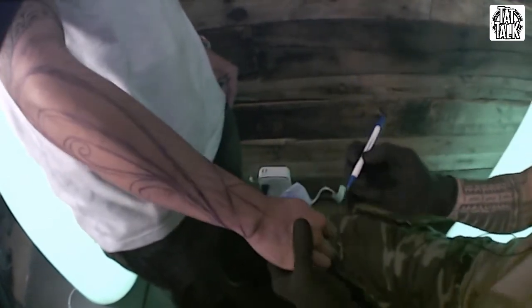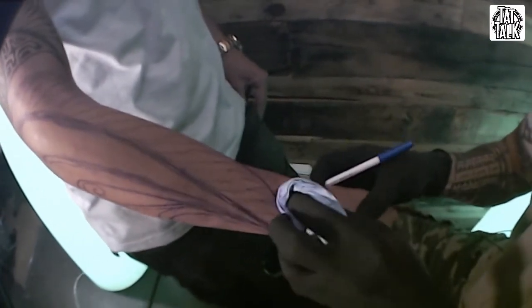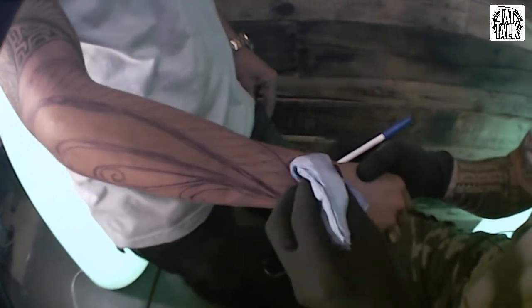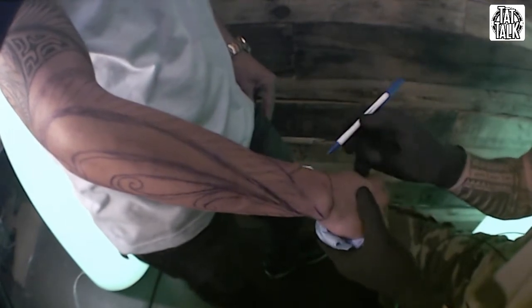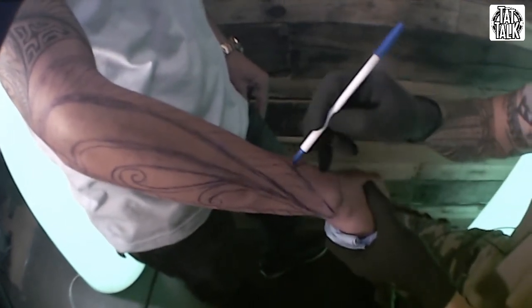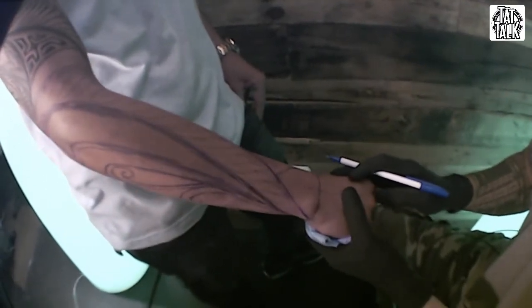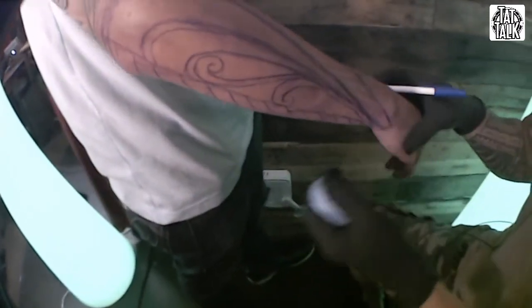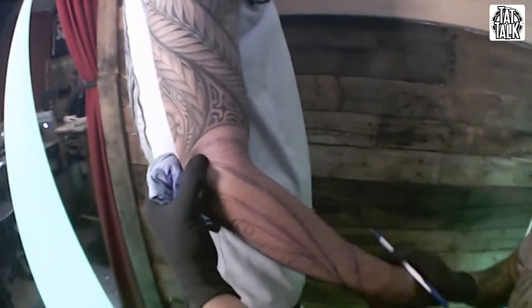Do clients ever get lightheaded while you design, or do you have to have them sit down every once in a while? I had a client get lightheaded. But you can normally tell and then have them chill. Because if they're sitting down, their whole body structure changes. Really? Yeah, when they're sitting down and I have their arm, I want to see everything how it is when he's standing, and when you sit, skin pulls different ways.